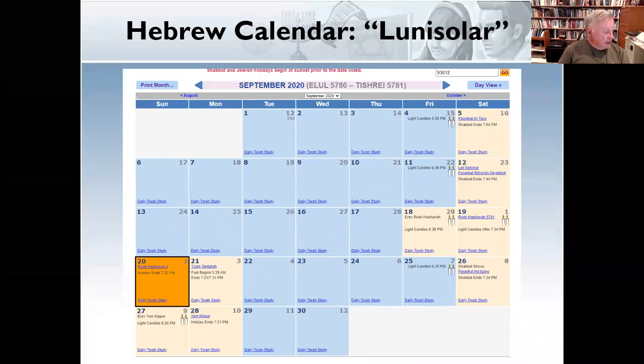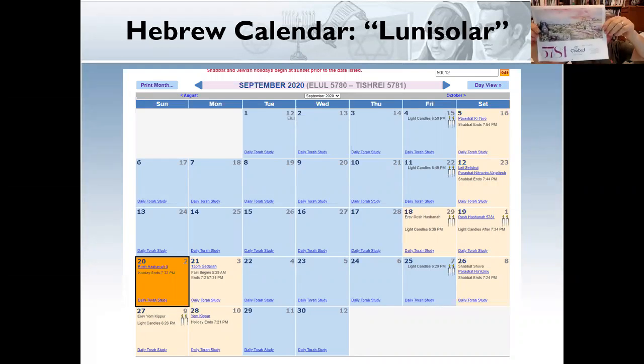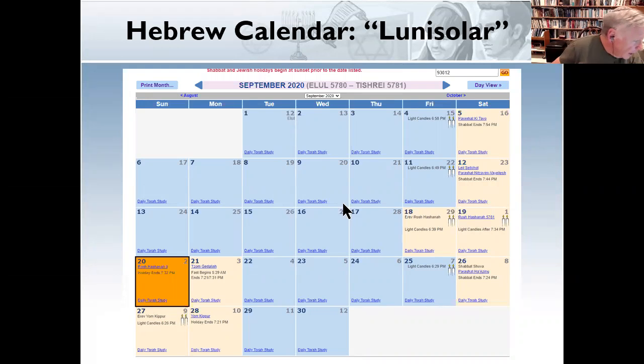So here's an example of a calendar. I got it in the mail, my Chabad calendar. Normally, if you go to services, you will get a calendar from your synagogue. And I don't know how well you can see it, but typically, so this is September. So here we are on September 23rd, and it is the 5th day of Elul at sunset tonight.